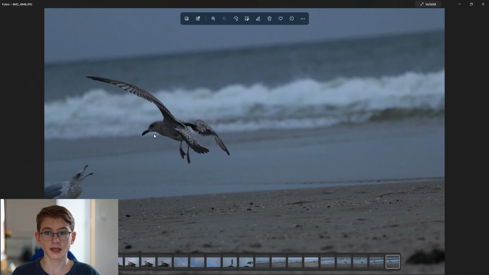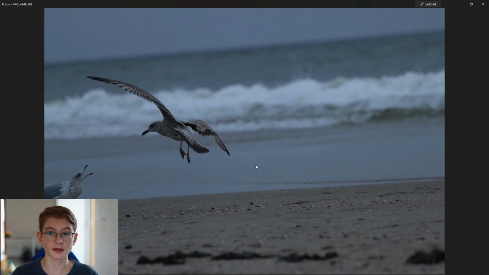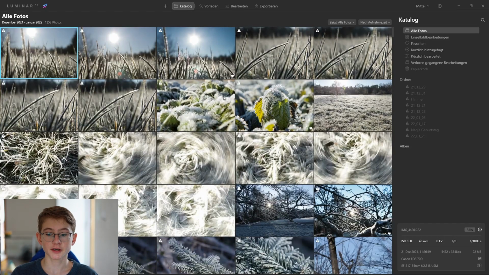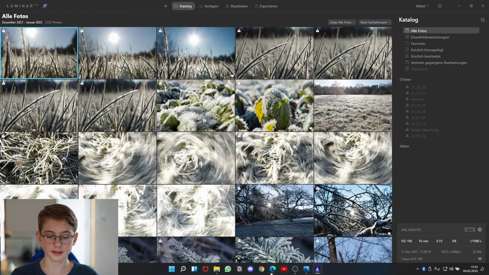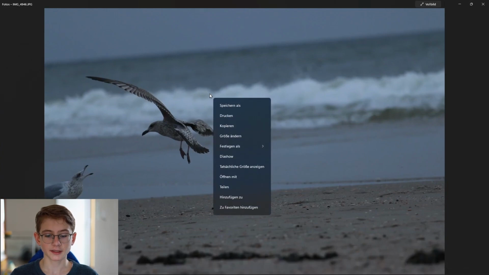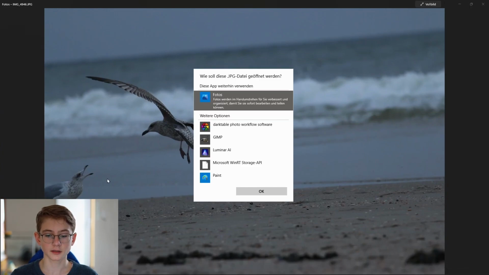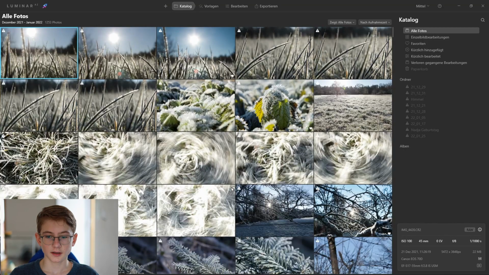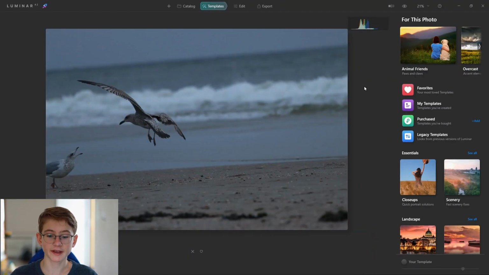And now I go into my editing software. I use Luminar AI. So I'm now here in my editing software, and sometimes I import whole folders, as you can see here, but often I import single photos, and I go to this photo here, right click, open in Luminar AI, and now we're in Luminar AI. And you can see some templates here, but I often ignore them because I don't like this.